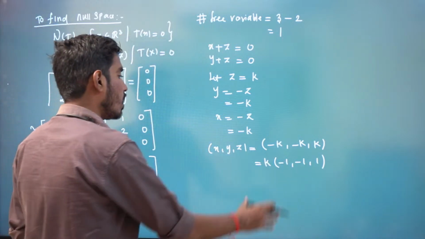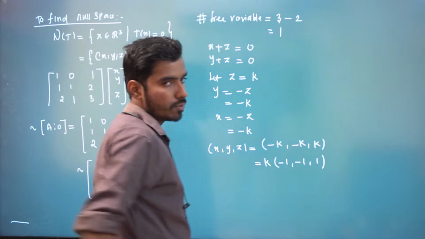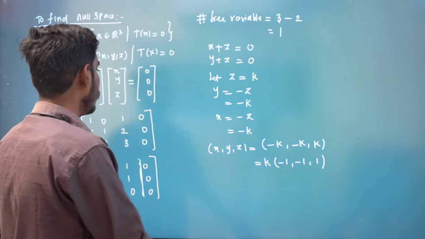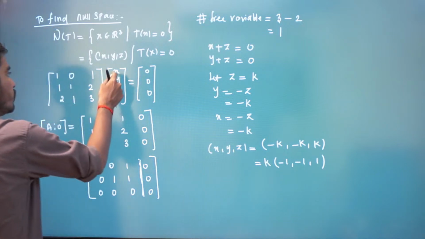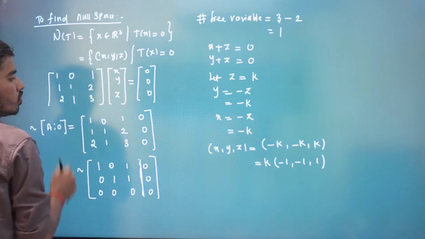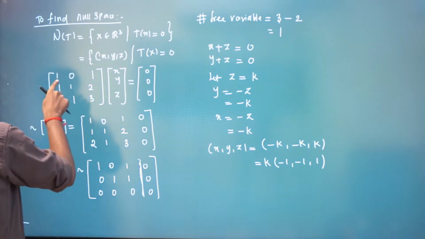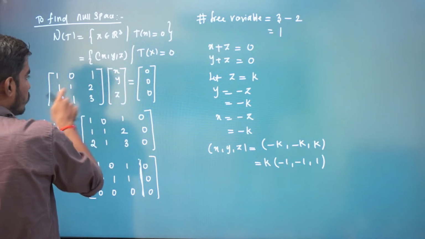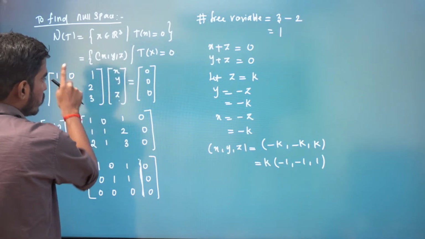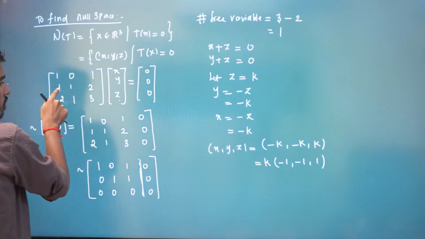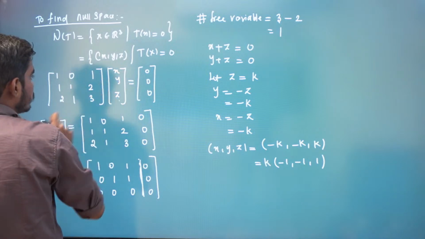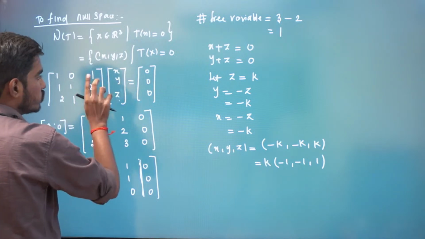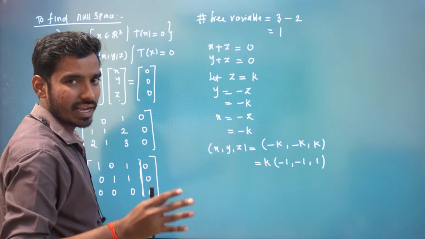So I can see this is our solution space. That means all these vectors will map to 0. For example, you take (minus 1, minus 1, 1). If you put minus 1, minus 1, 1 here, what will happen? You just see 1 times minus 1, minus 1, 1 times 1. So minus 1 plus 1 is 0. We are putting x to be minus 1. So minus 1, minus 1, minus 2 plus 2, which is equal to 0. That is the idea, right?